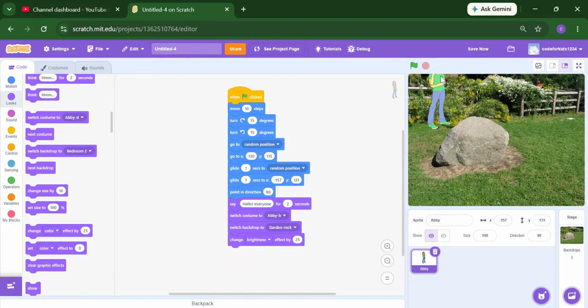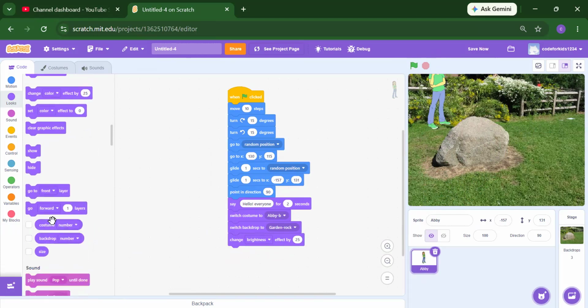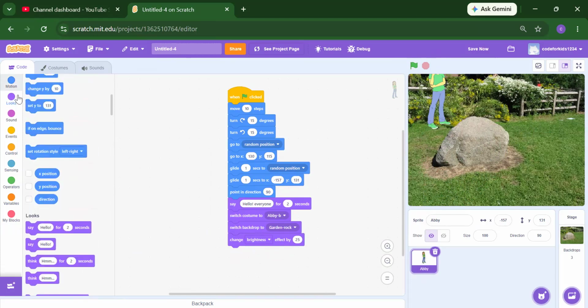Hello everyone. See, this is your changed color. Whatever effect you added, if you wanted to clear your graphic effect, you can do that with the help of looks. So this is all about the motion and looks blocks.